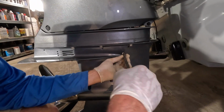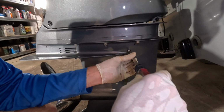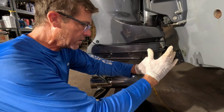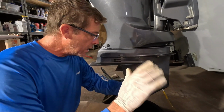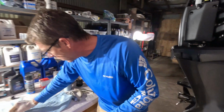And then very carefully and cleanly, remember not to cross thread. If it doesn't go in easy, don't force it. And again, these are not meant to be torqued down super heavy. If you've got good hand strength, they come snug, and maybe a quarter of a turn is all you need. You do not have to get crazy with these things at all.